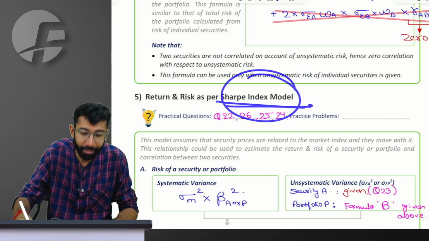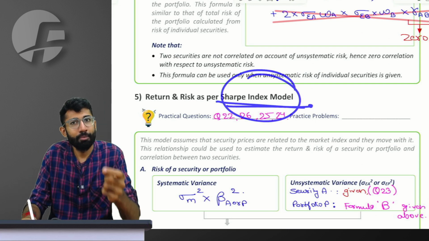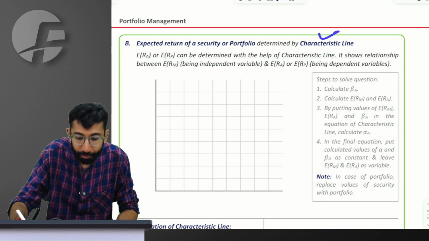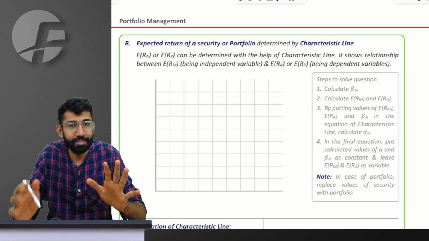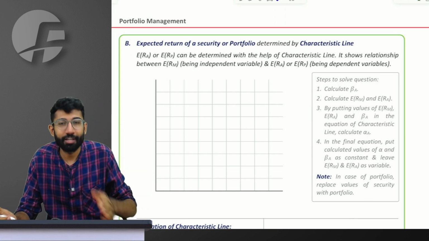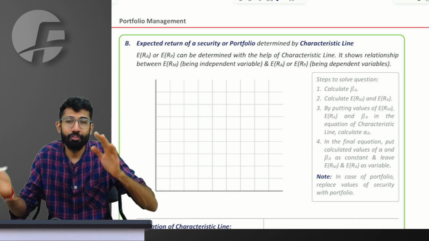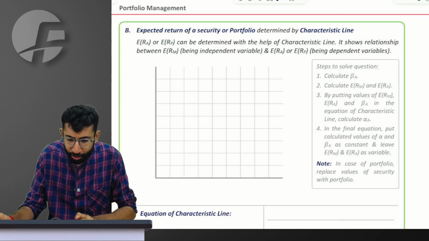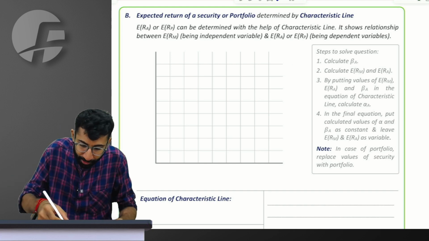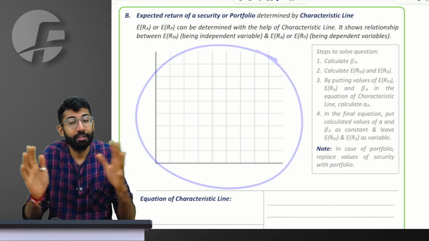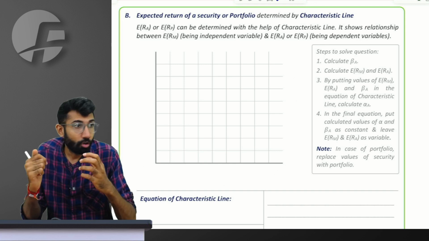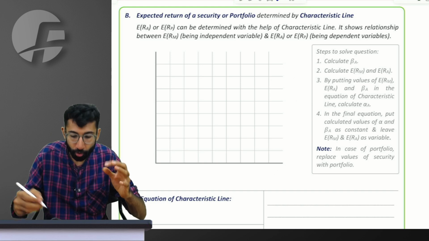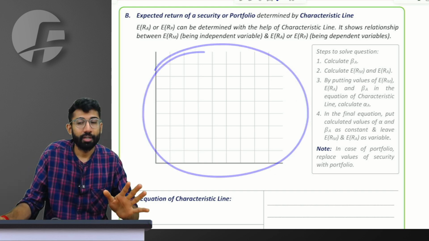Everyone knows the concept of characteristic line, but they don't know characteristic line is a concept as a part of the Sharpe index model, because it is Sharpe who says everything is linked to the market, so is the return. So Sharpe says a security gives the return because the return of the market and the return of the securities are linked, which means, according to Sharpe, let us try to relate the market return and the security return of numerous historical periods. For example, let me try to plot the returns on the graph.